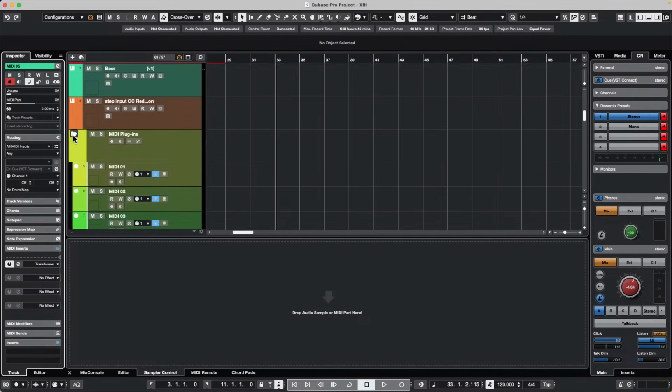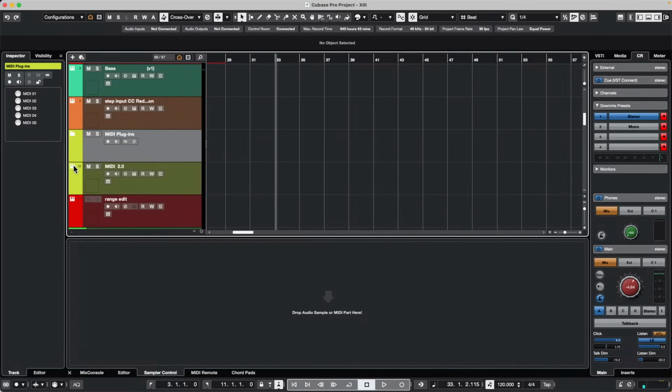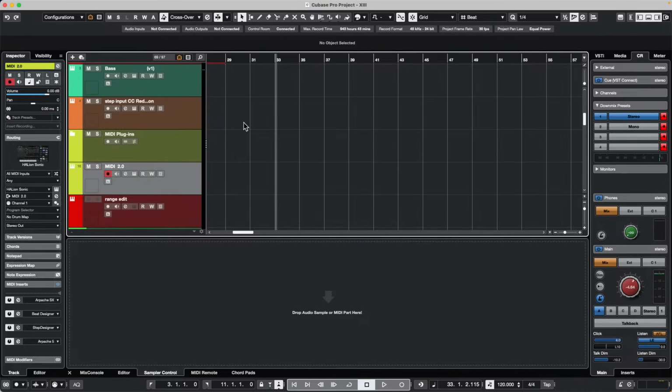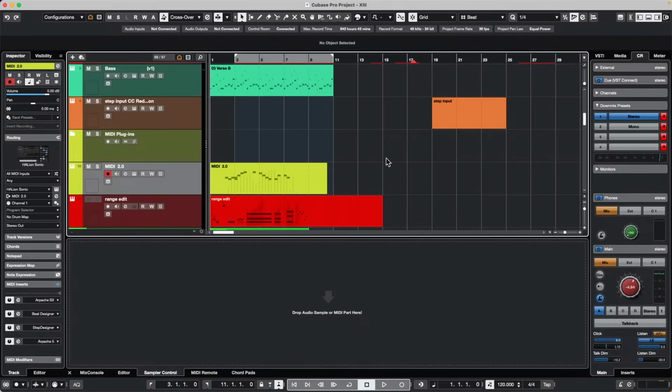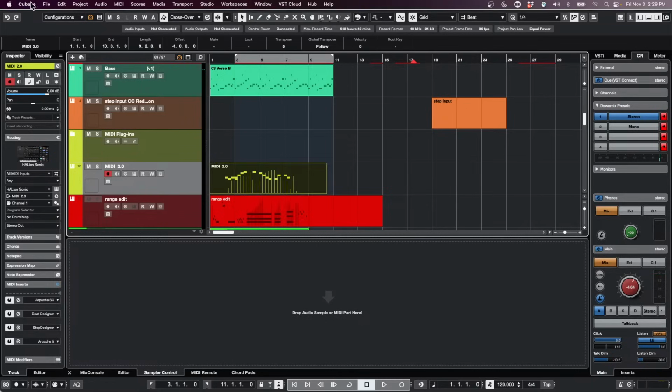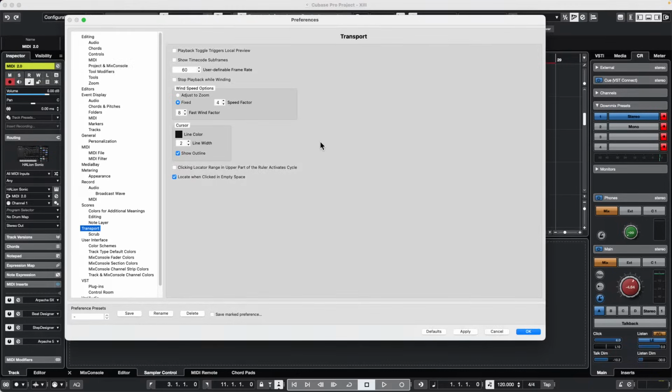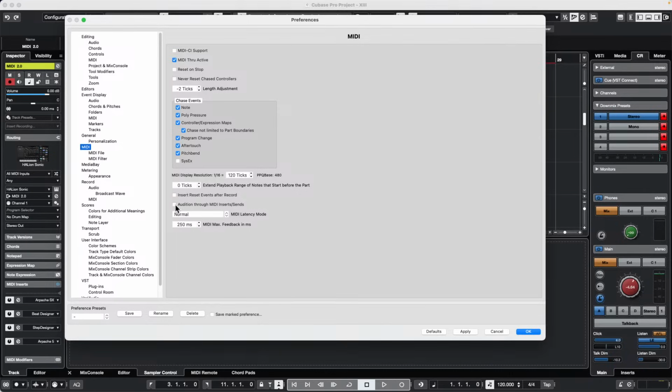So when we want to work with MIDI 2.0 parts, a lot of it was actually Steinberg kind of pioneered the concept of MIDI 2.0 stuff with the VST 3.5 standard, where we could do note expression on particular instruments. And to enable MIDI 2.0, we would go to your preferences. And as we come over here, we'll go to MIDI, and we could choose for our high resolution MIDI.